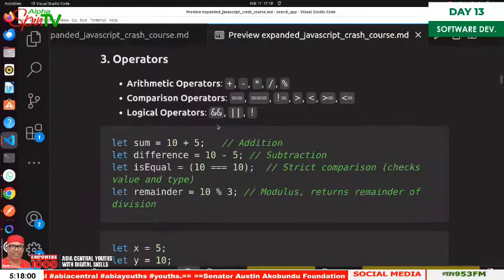write a JavaScript expression using arithmetic operators, comparison operators, and logical operators.